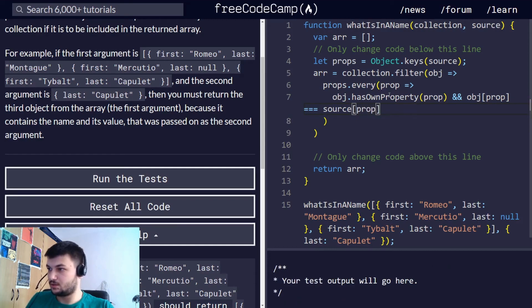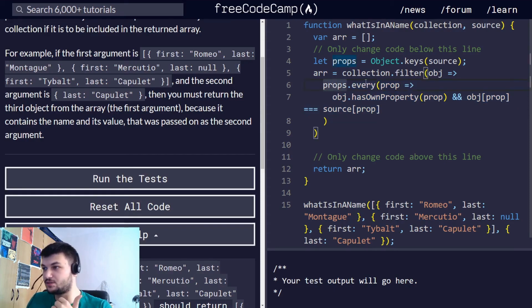So this condition will check if the object has the property and it has the same value as the source. And we need this to be true for every property. That's why we are using every.